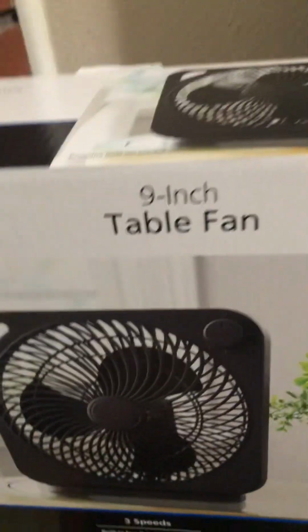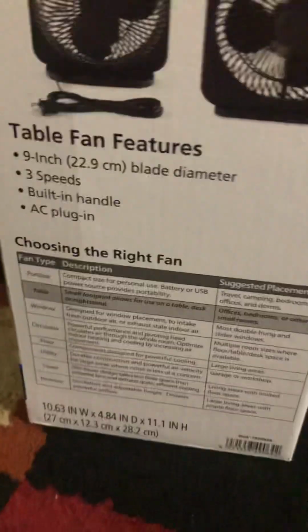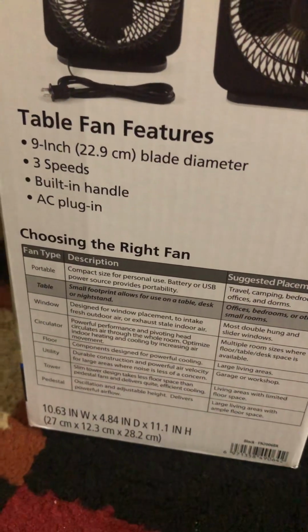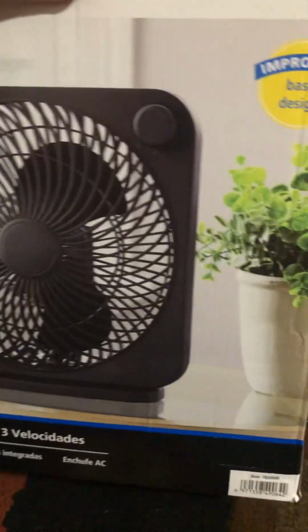Here, 9-inch table fan. 3 speeds, built-in handle, AC plug. Great. Spanish. And table inch flag. 9-inch, blah, blah, blah. Yeah, let's just get to opening it. Improved base design.